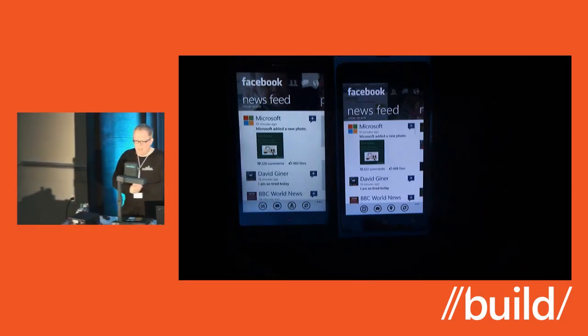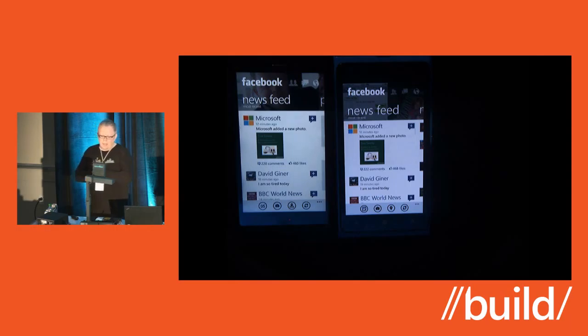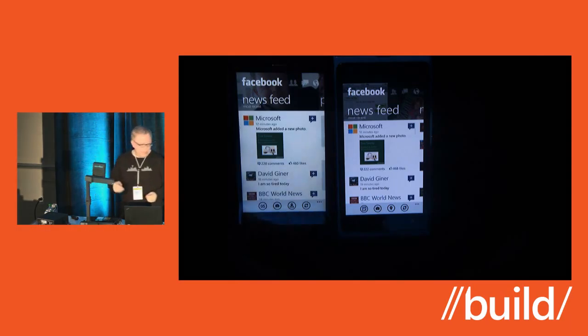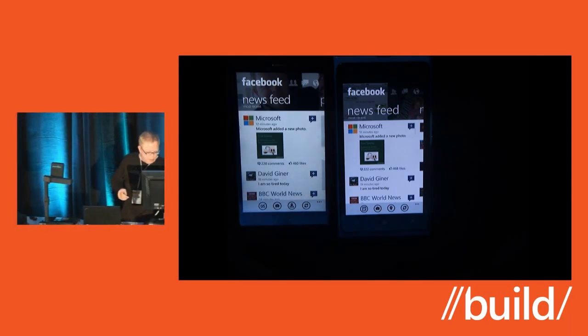So just to give you an idea, I'm just going to switch to the PC. This is not difficult for you to enable. We consciously decided not to do this for every application by default. The reason being is that it's important for you to own your experience. It might be that you've assumed that people are always going to be creating a new instance of your application. We want you to be able to opt in. We want to ensure that the user experience remains consistent, and you get to control what you want to be able to do.